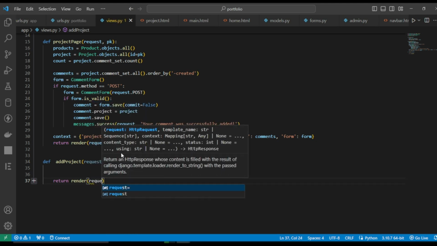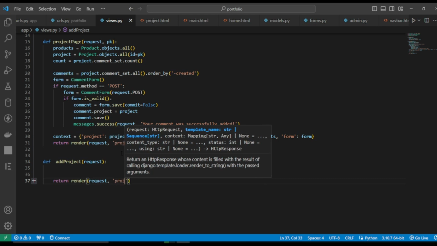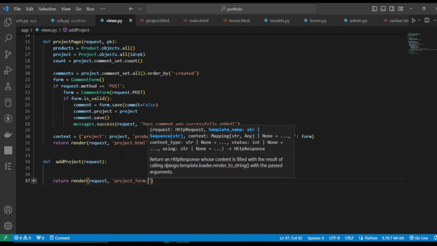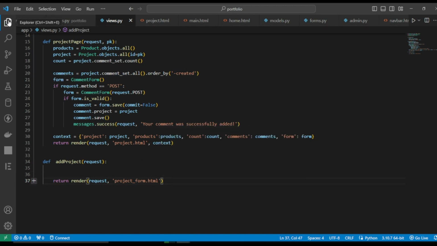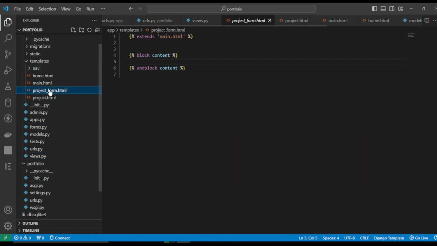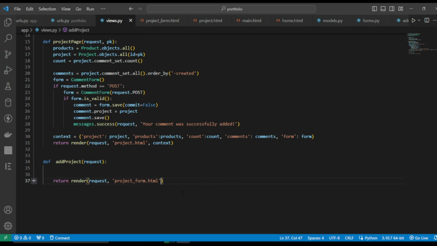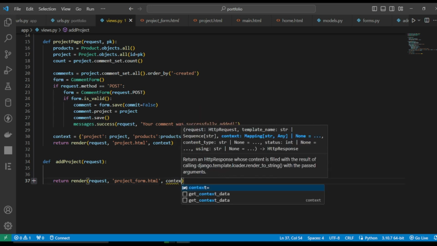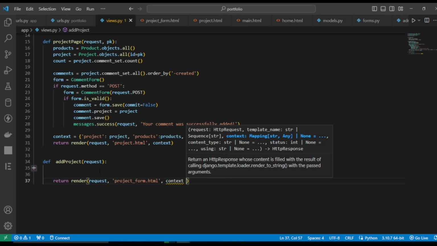So after I define the add project, we can return to this function dictionary by new project for this project in HTML. You can say this project HTML will be inside the homepage. So we can add this context dictionary to define all the objects inside this views page.